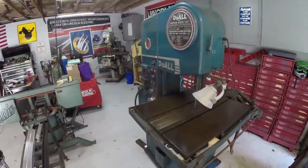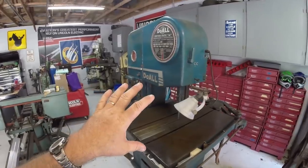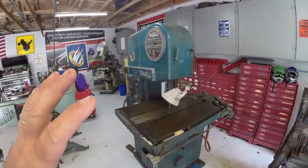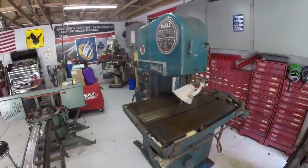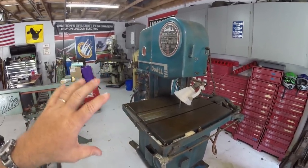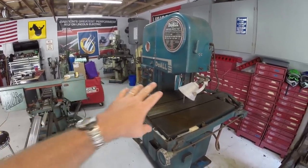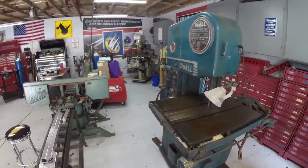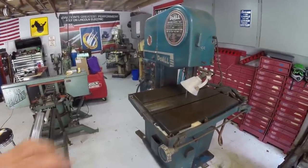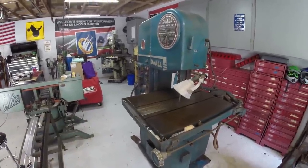The one little kink is that my rotophase will run this machine. I have a rotary phase converter, and luckily I haven't yet gotten my American Rotary unit, because now I'm going to look at upsizing that rotary phase converter so I can run this and the mill, or this and the lathe — sometimes I have multiple people working here and I'd like to run more than one machine at a time.